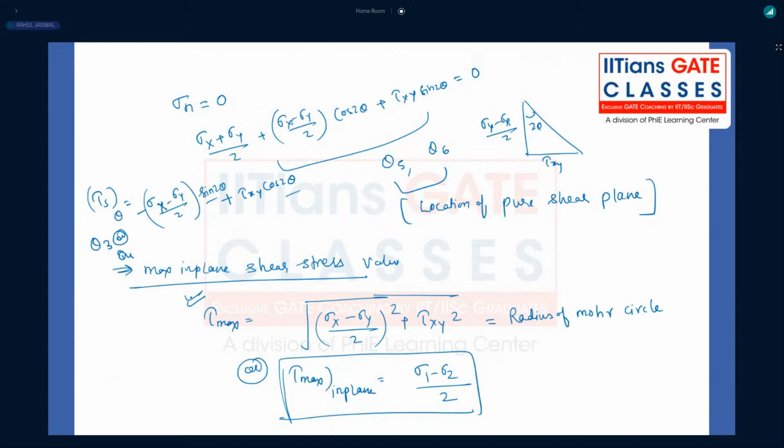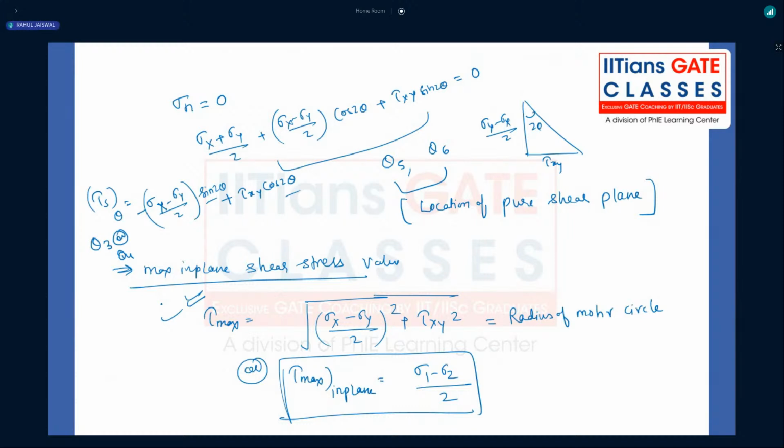Tell me, guys. Now, some of you might be raising your expectation to do all these things in a demo class, but believe me, it is not possible to derive all of these. I can directly tell you what the principal stress is, what the location of the principal planes is, what the maximum shear stress value is, and what the location of the maximum shear stress plane is. Directly, I can tell the values, but I'm telling you the procedure also so that while referring to any book, you can get to know that this is what we have derived. You can solve the problem by knowing the formulas also. I'm not denying that, but once again, you can take the derivation as homework. You can conclude these particular formulas, right? No, no, no, both are not the same.